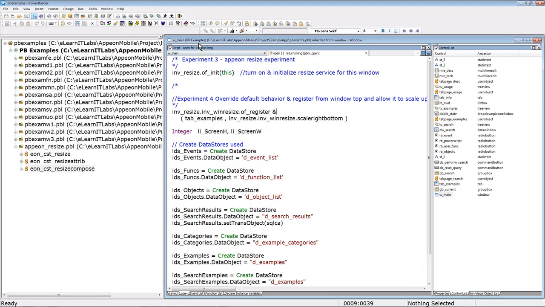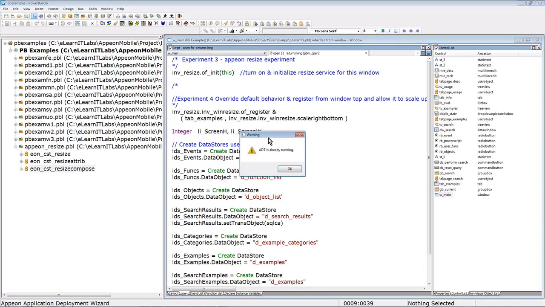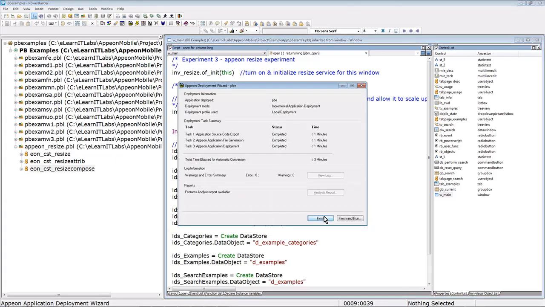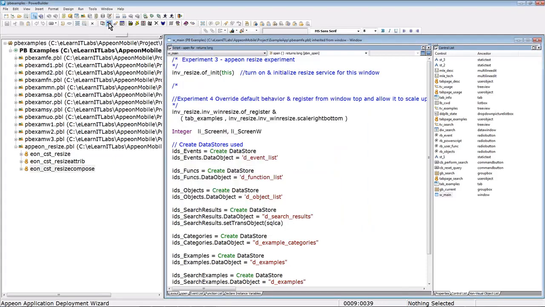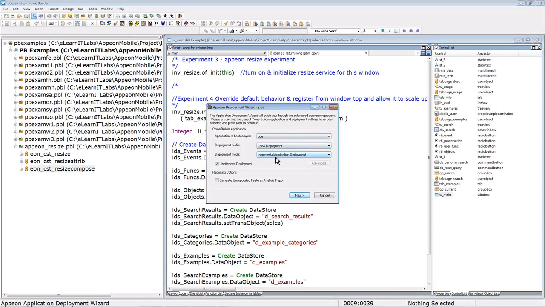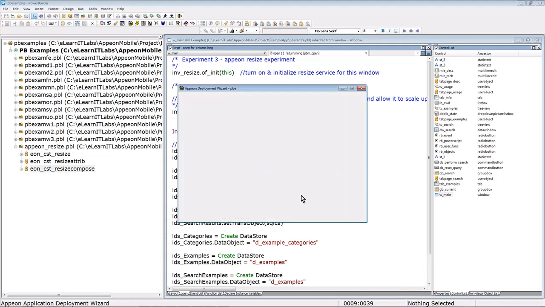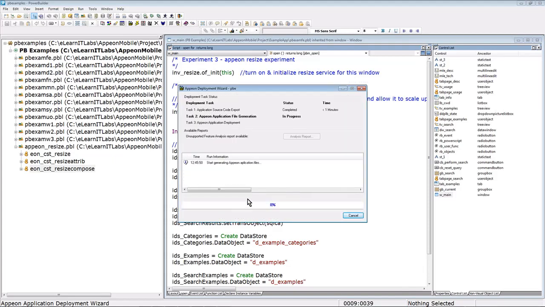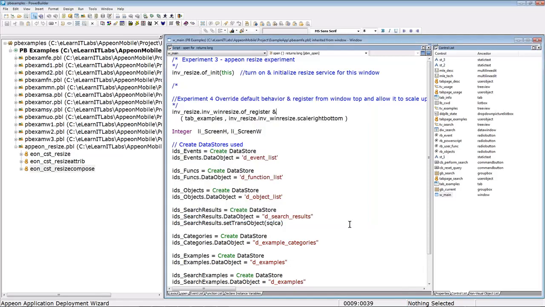And now I've saved, so I'll go ahead and deploy with this thing open. Now I'll run this one more time. And here comes the deploy. I'm going to do a local deployment incremental, unattended. Yes. Done. Only W main, that's all I touched. Thank you. Deployed. Finished. And we're done.